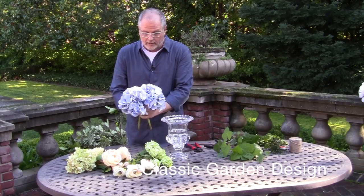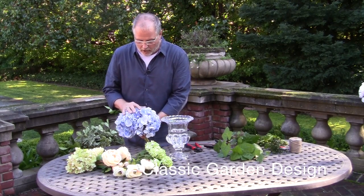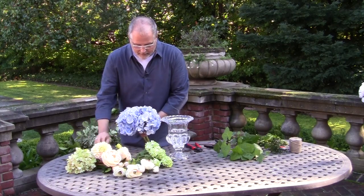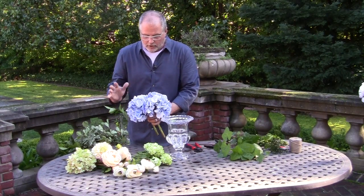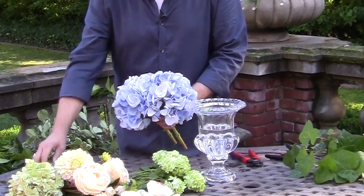And I call this classic garden design simply because, look, it looks like it's come from the garden. A couple hydrangeas, one green hydrangea, 2 roses, 1 dahlia, some filler of this beautiful viburnum, and some great ranunculus. So therefore it has a very mixed look. And I think if you work it like that, it's beautiful.